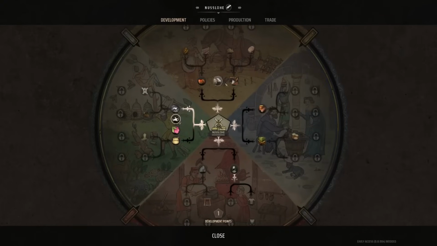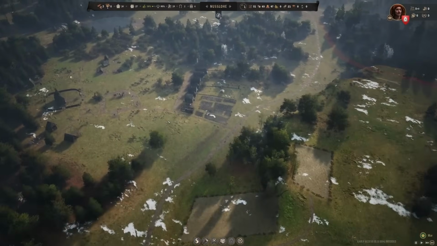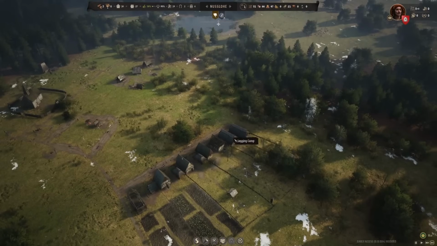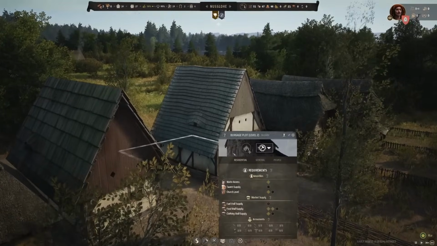We can head to the next level though, and we're going to go down this way because we want to go heavy plow because we've got a lot in terms of harvestable space. So having a good... Who's angry? Well, you're angry because you don't have a roof. That's why you're grumpy. There you go.